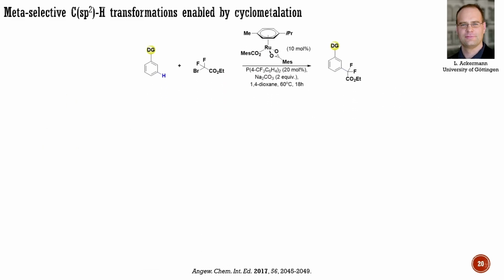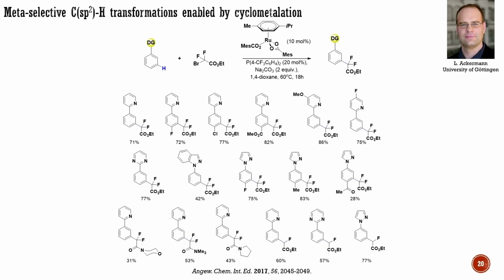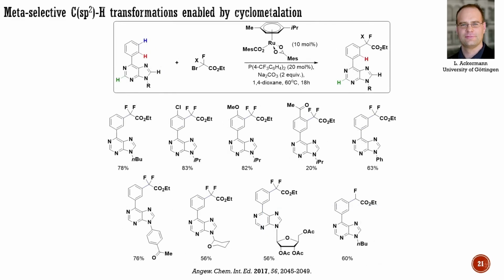The study revealed that difluoromethylation can be achieved using a variety of directing groups. The most promising results were observed with pyridines, pyrimidines, indazole, and pyrazoles. Interestingly, applying the same strategy made it possible to introduce monofluoroalkyl groups. Furthermore, they successfully extended their strategy to purine derivatives. Difluoromethylation proved effective for purines with a protected sugar.